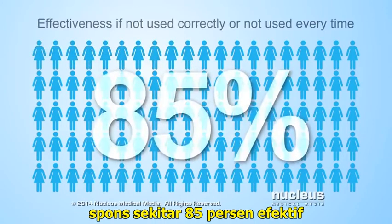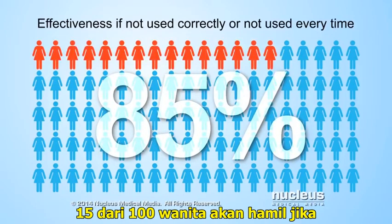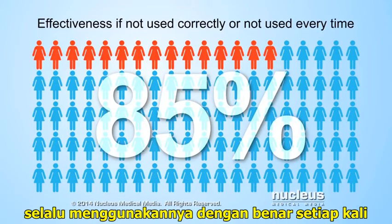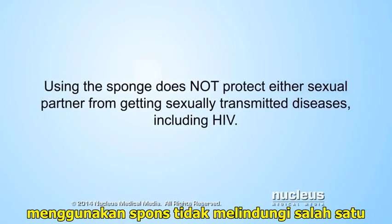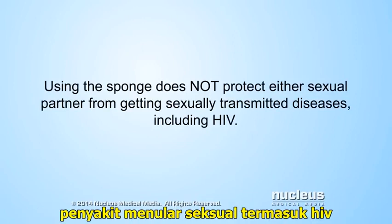Sponges are about 85% effective with typical use, which means about 15 out of 100 women will become pregnant if they don't always use a sponge or don't always use it correctly every time they have sex. Using the sponge does not protect either sexual partner from getting sexually transmitted diseases, including HIV.